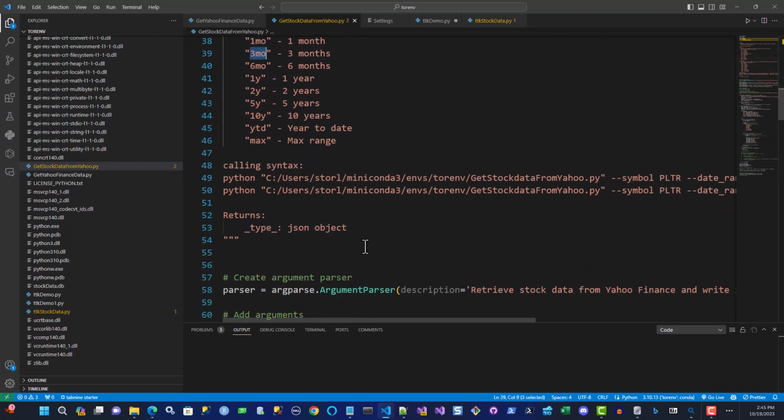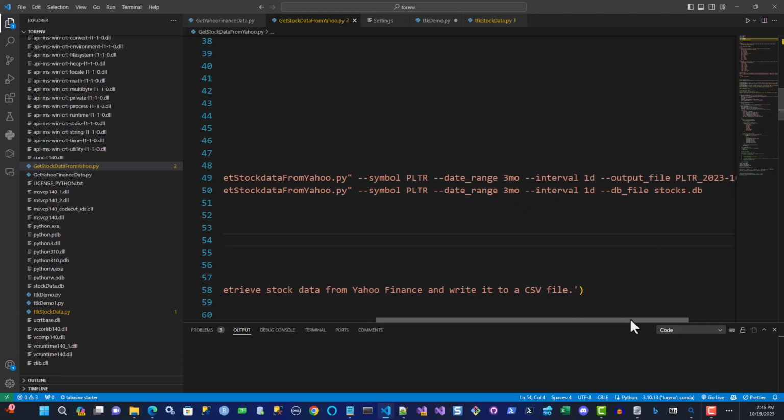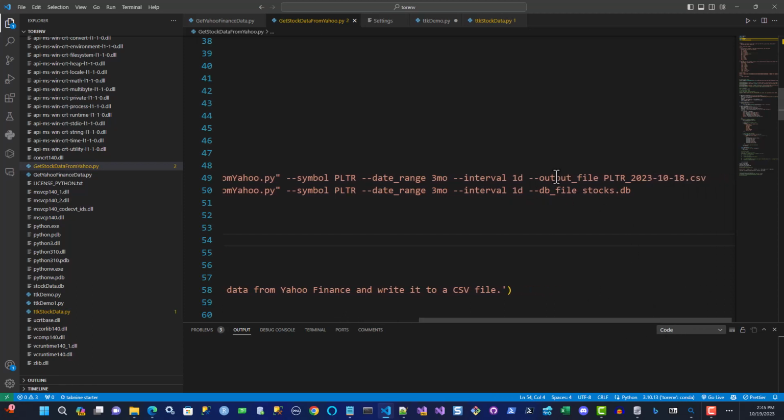Then I have a calling syntax here that is based on my calling syntax, so you will have to change it. But the file sits in this virtual environment here. And then I also have some arguments I'm passing in. For example, the symbol, which is the ticker, the date range, and you set up those values according to those values in the doc string above, your interval, and I had 2 flavors and I left it in.